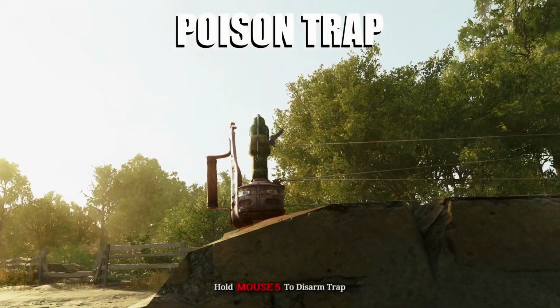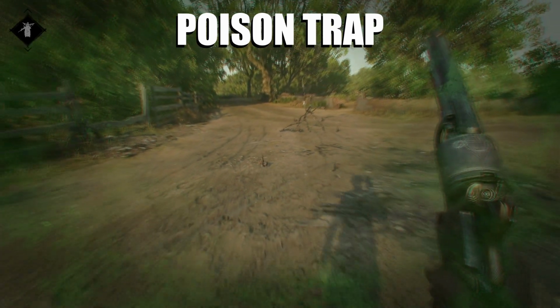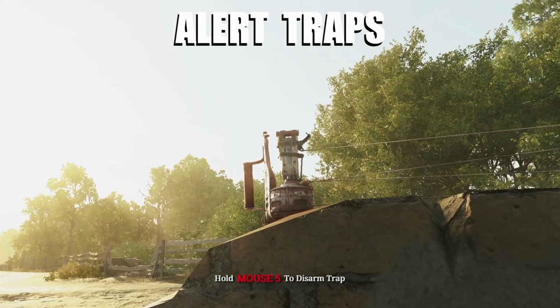Next, we have the poison trap. This trap will release a gas cloud of poison that will blast the enemy with damage. It of course will put the enemy into a poison status effect. This trap is decent, but I think it should be used in combination with other traps to add some more damage.